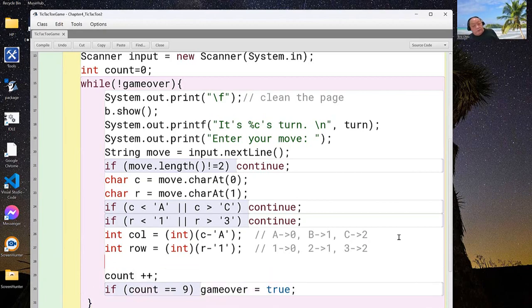Okay, so you have your row and column. Now you can use the row and column on your board to check whether there is a stone or not.